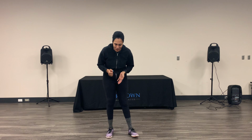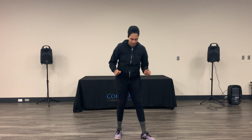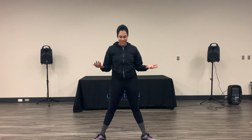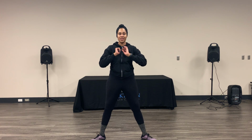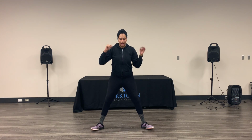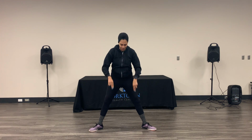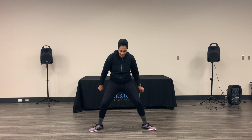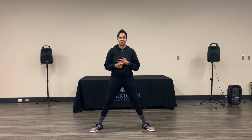Let it go. All right, from here, what I want you to do is be very mindful of your knees. So we're gonna take a nice wide stance. My toes are pointed out. So I'm gonna think of sinking down like an elevator. So I'm not doing this. I'm thinking of going down. So try not to collapse your knees in. Keep them in line with your middle big toe.